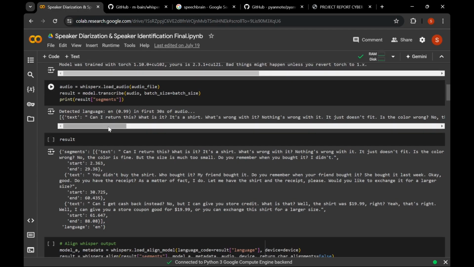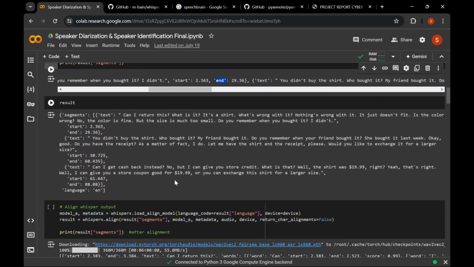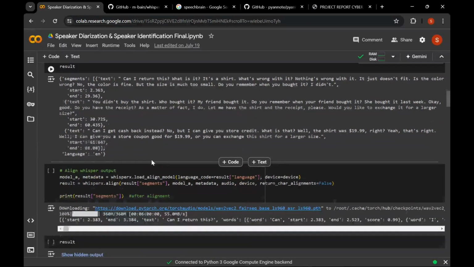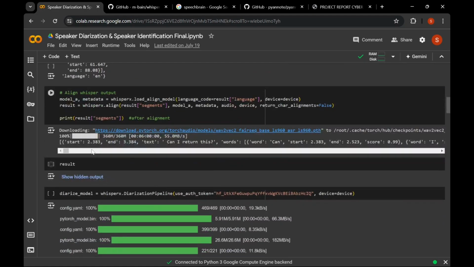Like you can see, after running this code, I get this whole lot of things here, which is the text converted from the audio file, and it also includes the start and end timestamps here, as you can see. Now you can print out the result separately to see more clearly. And after that, what we are going to do is word level transcription with timestamps. And you can see at what time a certain word started and ended. That's really great, I guess. And you can then print out the result.